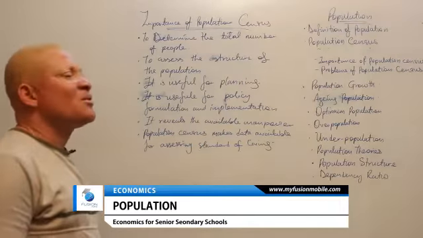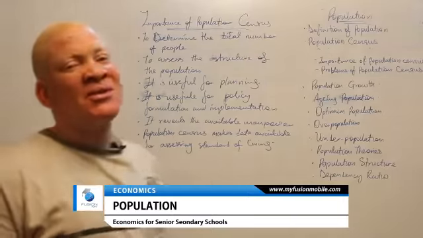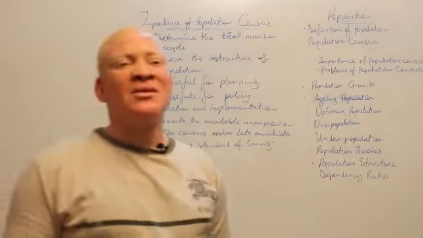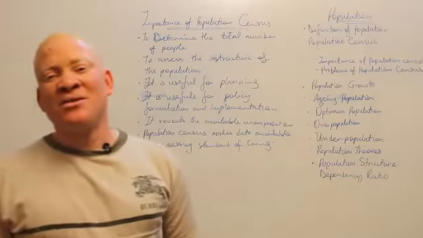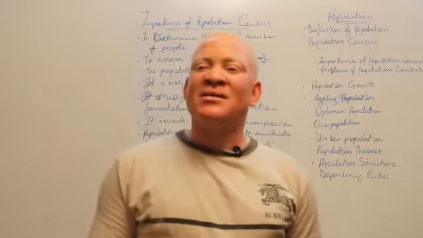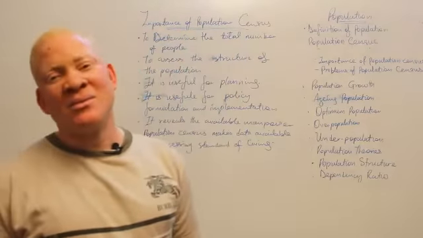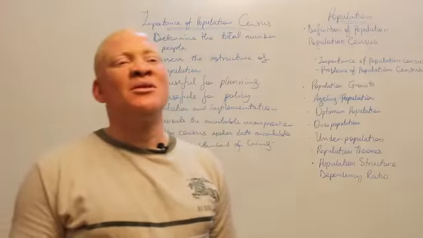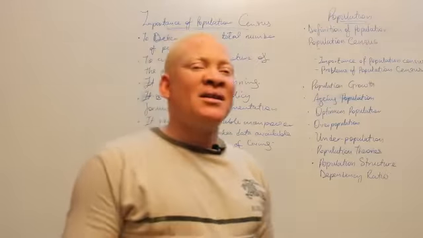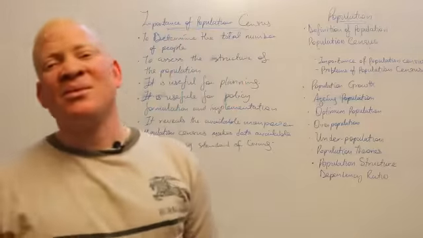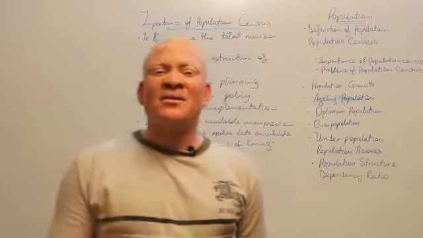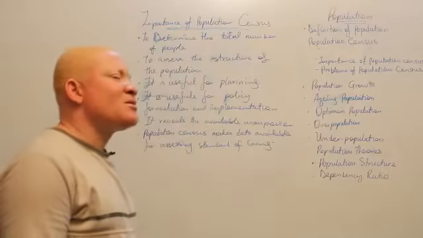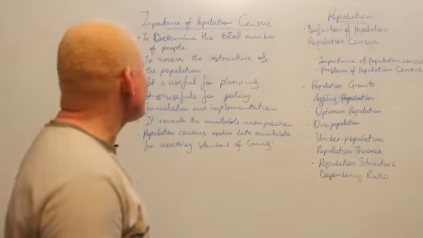That is to know how the population is being distributed: the number of males and females, that is sex distribution; the number of people within a particular state or region, that is geographical distribution. Then age distribution, which is the structure in terms of dependents, working population, old people, infants, and so on. These make up the structure of the population, and it is through population census we're able to assess that.